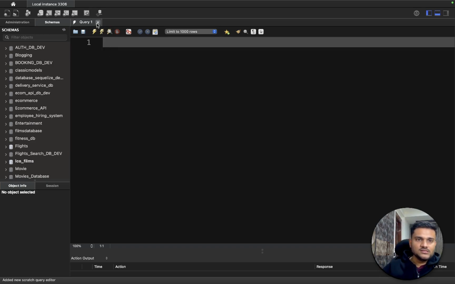Now you will see there is already a query tab, with a query number written there, kind of like an interface where you can write code. It's an editable interface, and to make sure you write correct code, MySQL Workbench will also show you some cool recommendations. If you want to open a file, you can open it from here. If you want to save a file, you can click this floppy button. If you want to run a MySQL query, you can click on this thunder button to execute the code. For getting started, this much is what you need to know.